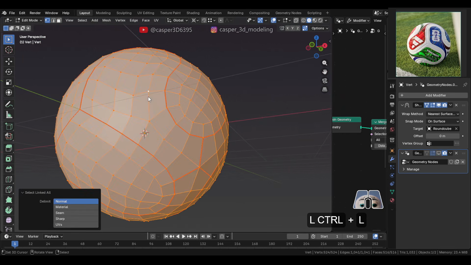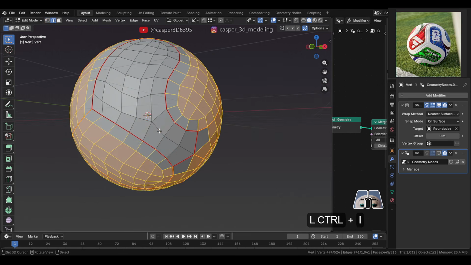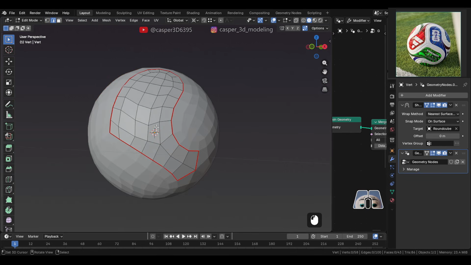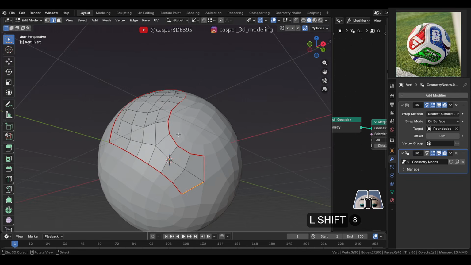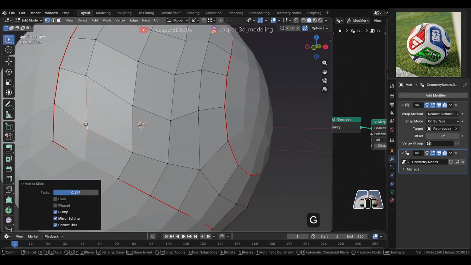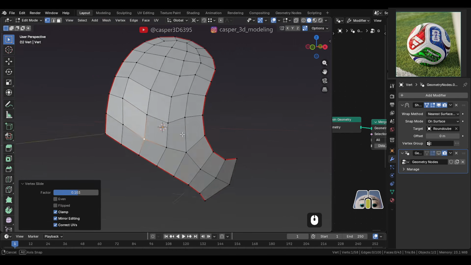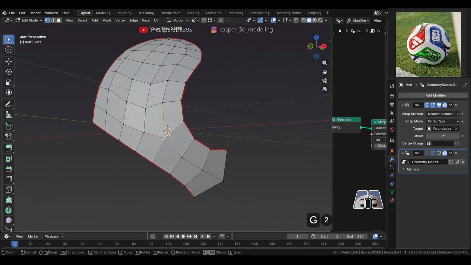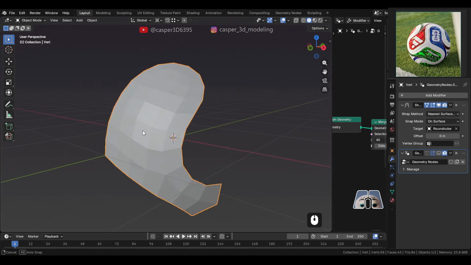Now, when we press Ctrl L and choose Seam, it correctly selects only this section. Then delete the rest of the sections. Now we can tweak this section and the other copies will update automatically. Let's remove the seam of these edges. Now we can adjust these vertices by sliding them to space them more evenly. Take your time here and space them nicely so everything looks clean and even. Alright, after spacing the vertices, this looks good.